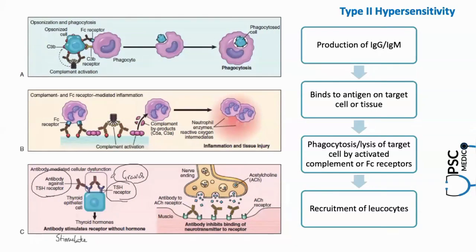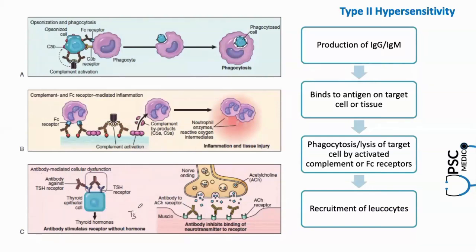Usually, whenever TSH, the thyroid stimulating hormone, comes and binds to the TSH receptor of the thyroid cell, it carries a message. In conditions of hypothyroidism, the TSH levels in the body increase. Why do they increase? So that the message goes to the thyroid cells and there will be release of thyroid hormones. But what is happening in Graves' disease?